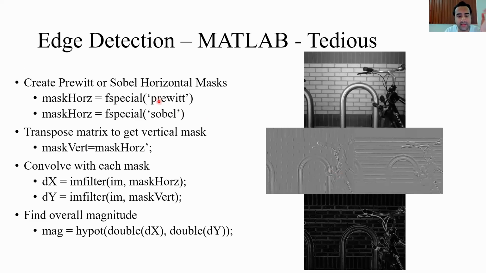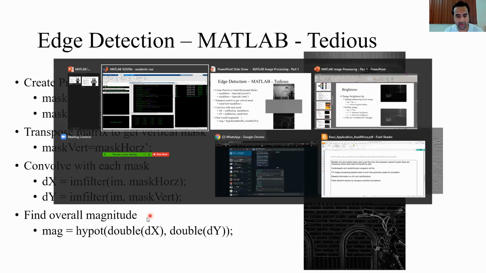Now, the way these different algorithms are called in MATLAB and general image processing are Prewitt and Sobel horizontal masks, which are the most popular. And you can apply them to the image in the same way that we did for the sharpening and blurring masks. And you literally just call imfilter on this mask, and then you can apply them to the image. And if you want to figure out not just the X edge detection or just the Y, but the overall, you can use the hypotenuse command in MATLAB. So let's go ahead and investigate this.